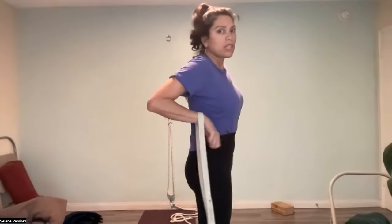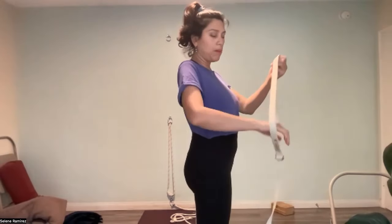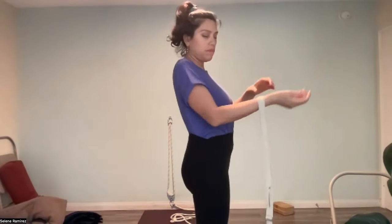I'm going to turn to the side today. I'm going to tuck my shirt in just so you can really see how I'm standing, the posture, and you're going to see it from the side now, which hopefully will help a little bit more. I don't know if you can always see from the front. So I have the arm behind me. First, I'm going to face forward.